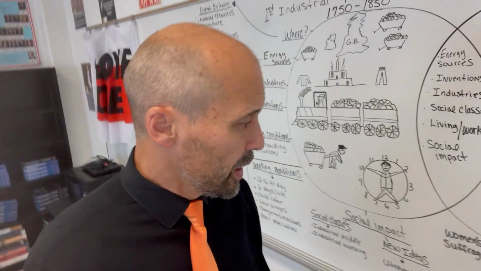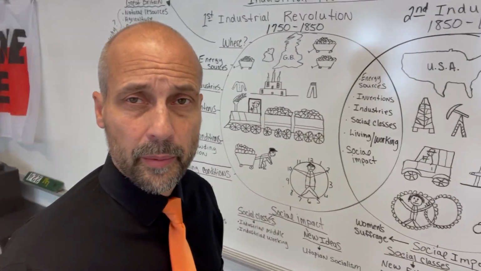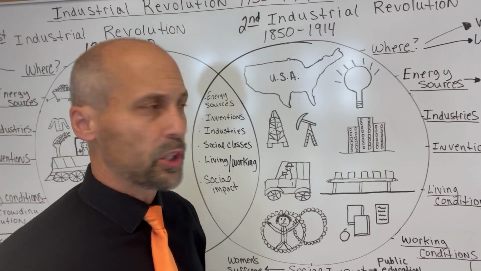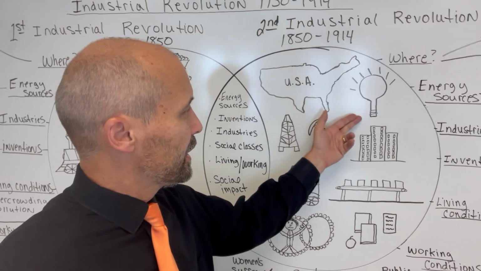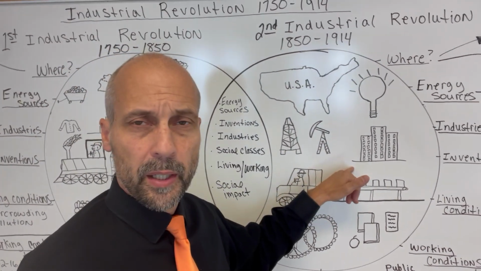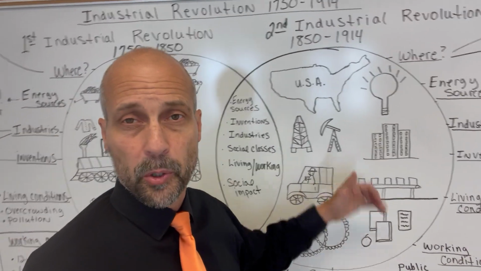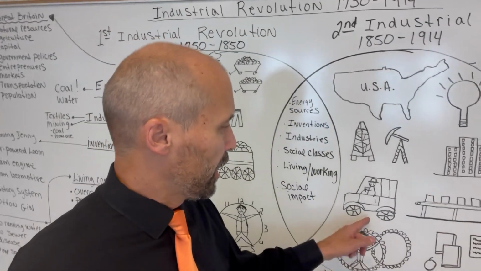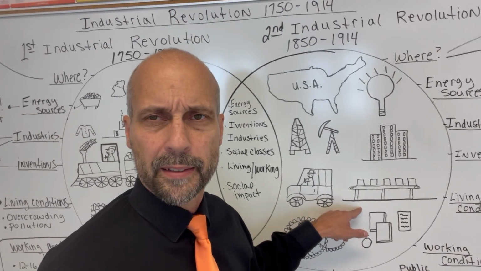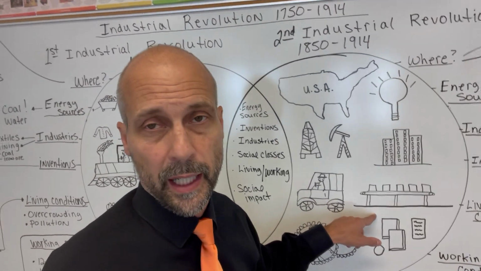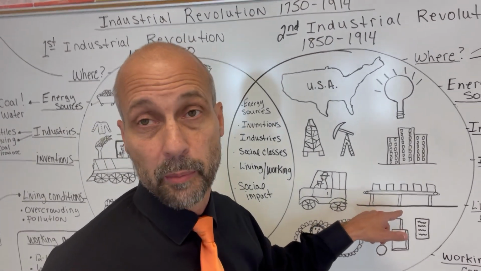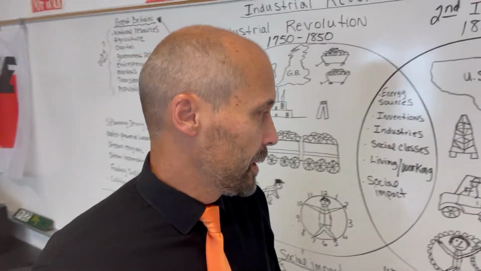And again, I illustrated the second IR. Not totally sure if this would be the same images you would use, but I certainly had the United States. I had the light bulb there for electricity, oil wells, high-rise skyscrapers representing steel, and of course my automobile. This one right here might look like a table with a bunch of boxes sitting on it, but actually it's supposed to be an assembly line. You'll have to use your imagination a little bit. But hey, that's all right.